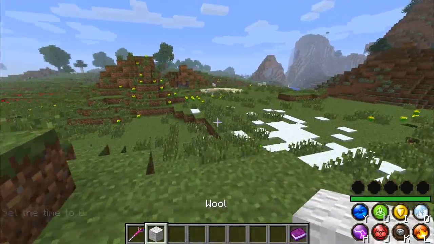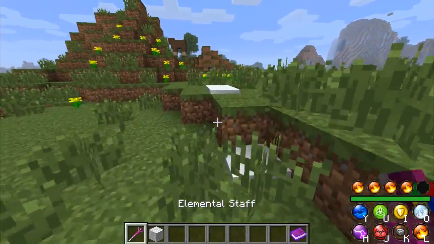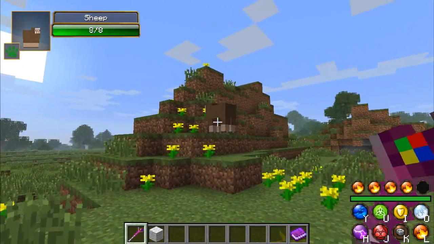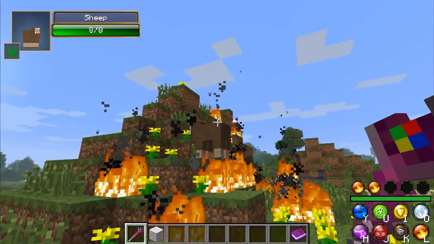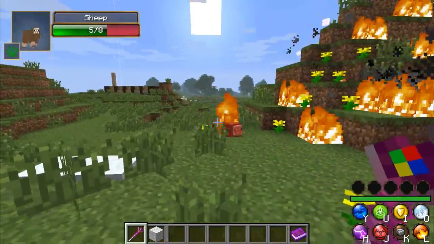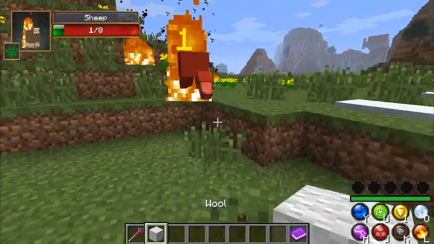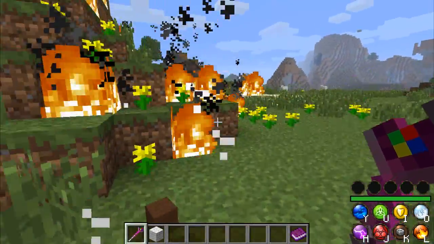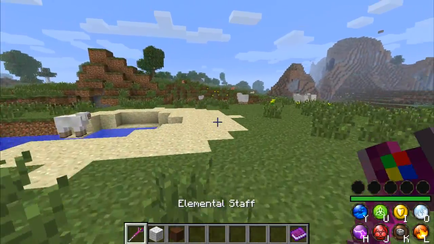Now let's take a look at the fire skill. Let's get some of those on there. Fire will burn, obviously. It will set blocks on fire, and it will deal damage. So we are dealing. Oh, we didn't even hit him. The hitbox thing is a bit glitchy on this mod. I think we set him on fire. Yeah, we did. Oh, sheep's on fire. You guys know I don't like sheep, and that's why they gotta die. It's always good to have sheep just roaming around everywhere to kill.